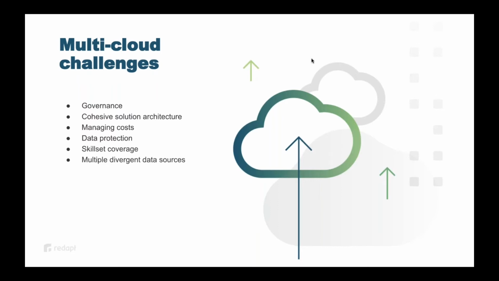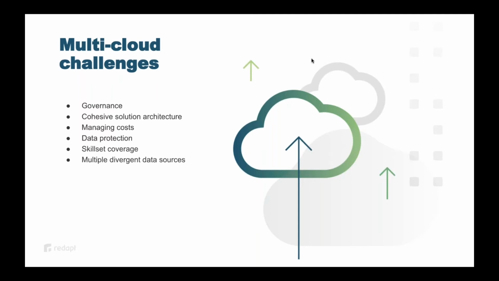Managing cost becomes a challenge, particularly because if you've ever gone and looked at the cloud costs for any one of the solution providers, they aren't the same across the spectrum. It's very difficult to make an apples-to-apples comparison. There's always this hedging: well, this is sort of what it looks like on Google Cloud if we were to put it on AWS. So even having an apples-to-apples understanding of the cost becomes a challenge.